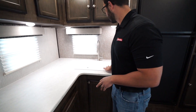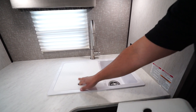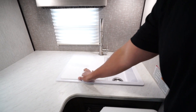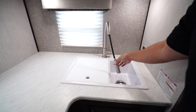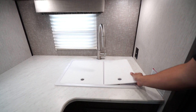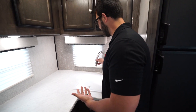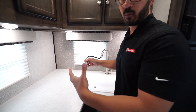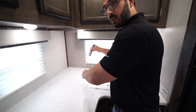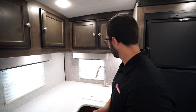Right under the back is your sink. It has the sink top covers — both of these are cutting board quality. You'll see you have the 60-40 split bowl sink there. High rise pullout faucet, very modern cut. It is a pullout, making it a lot easier to wash and rinse dishes. I take a Keurig when I go camping — the thing I like about a pullout faucet, assuming you have a water filter in line, is you can just fill up the Keurig little reservoir right like this instead of having to take it out and bring it over to the sink.